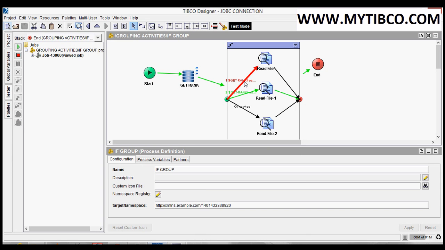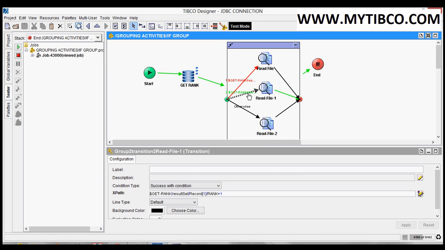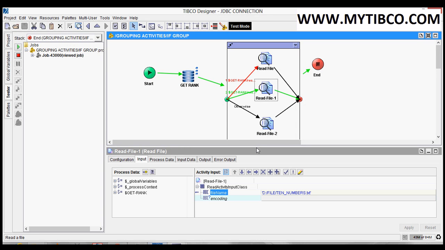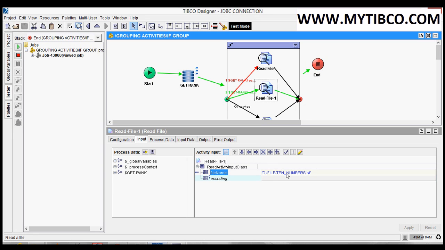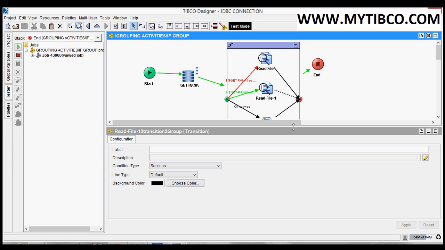Now observe, this condition is evaluated but not satisfied, so it is showing red color. This is satisfied and it tried to read this file, and it successfully read it and executed.